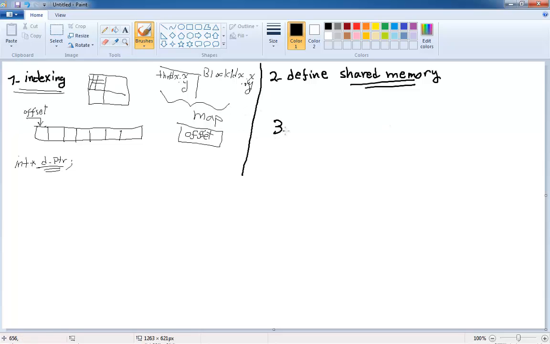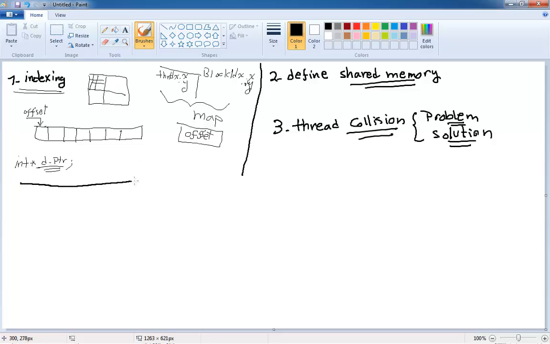And the third item that I would like you to look at specifically is what happens when threads step on each other's toes, and to basically look at your thread collision and what is bad about it and how to solve thread collision. So we want to see the problem here and then how to solve it. So these are the three concepts that we're going to be covering in today's lab, in this lab for Unit 7. It's actually a fairly simple program.